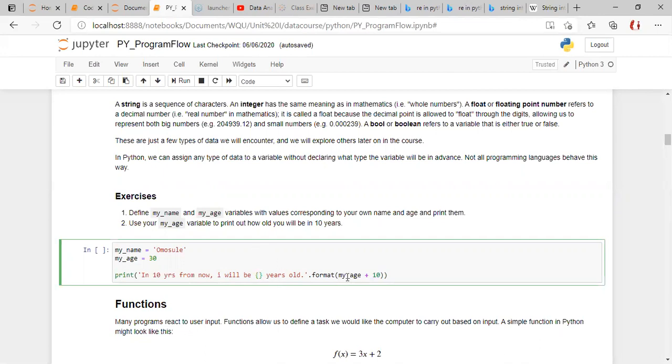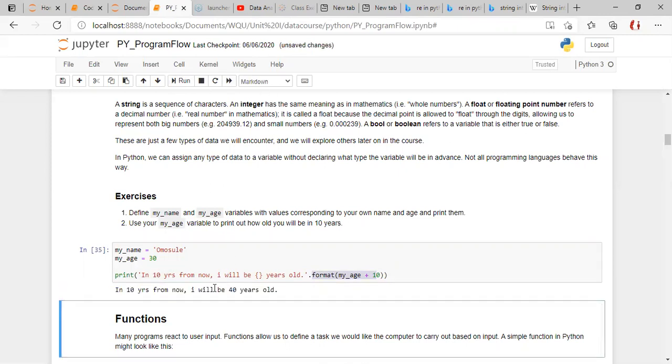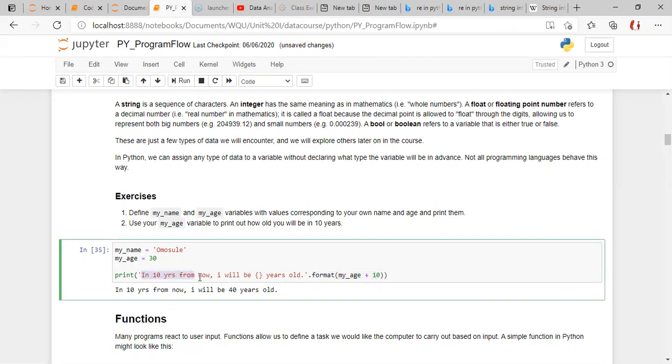If this computes and results in 40, that 40 is going to be placed inside here, because this is just something to accept the result of my format. So if I run this, you see what I have. It says in 10 years from now, I will be 40 years old. What you have inside this curly bracket is the result of this dot format.